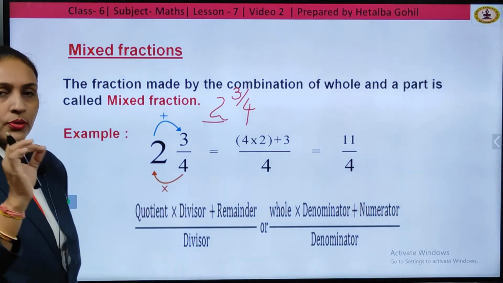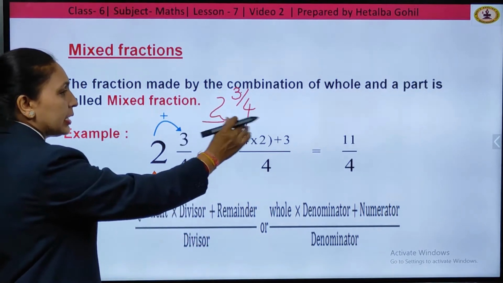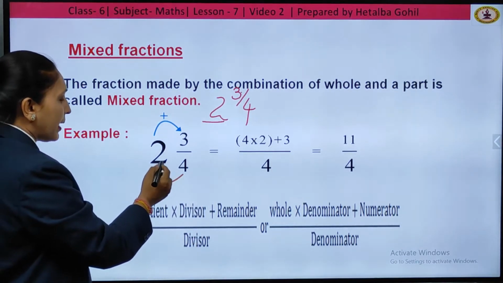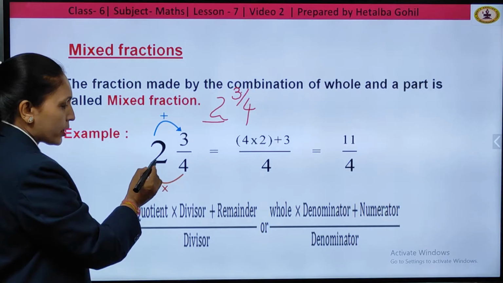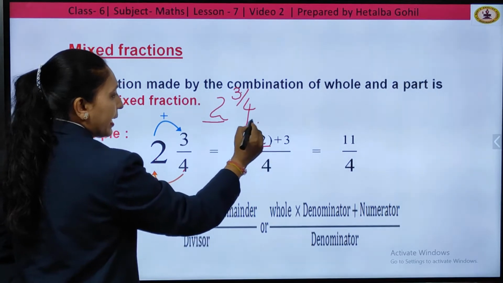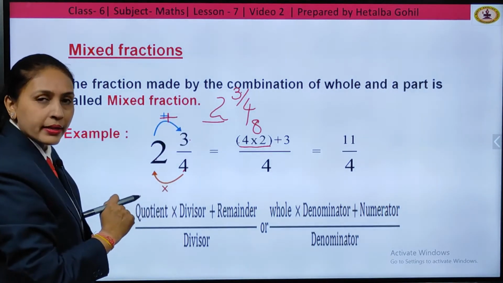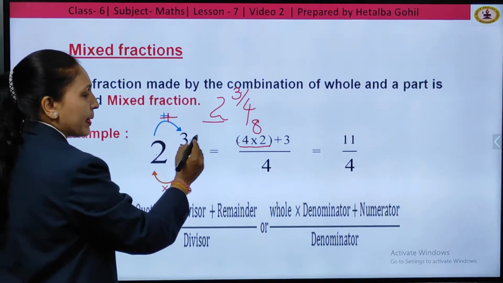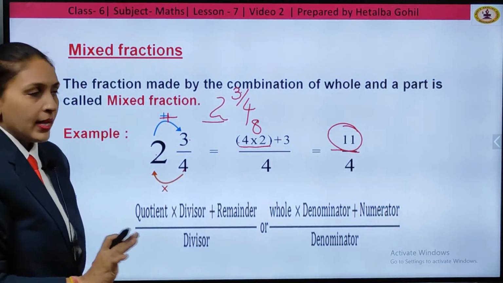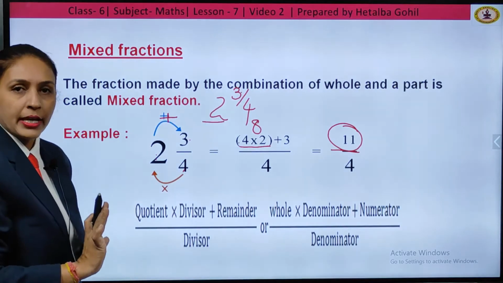Now children, always you should have one thought in your mind: whenever you get a mixed fraction, the first thing you should do is convert it into an improper fraction. How to convert into improper fraction? Multiply the whole number and the denominator. Here 2 is the whole number, 4 is the denominator. So you multiply 4 into 2. 4 into 2 you will get 8, and the 3 that you can see here, you have to add, which is your numerator there. So 4 2s are 8, 8 plus 3, 11, and in the denominator we always put the same denominator. So 11/4 is the improper fraction converted from the mixed fraction.